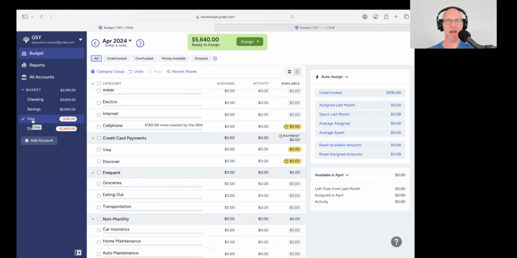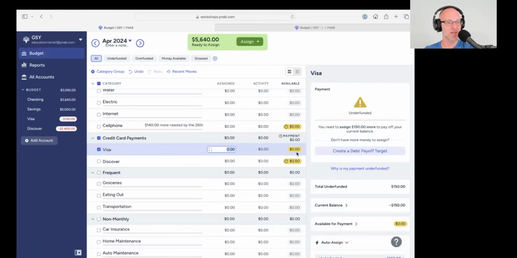The Visa is my pay in full card. Now, when I'm saying pay in full, I'm referring to paying down to zero or paying the statement balance. I handle both the exact same in YNAB. So I told YNAB at some point this month, or maybe at the beginning of next month, I'm going to pay that balance all the way down to zero, all at once. So now my Visa payment category is yellow to remind me to make sure I assign the amount of that starting balance.